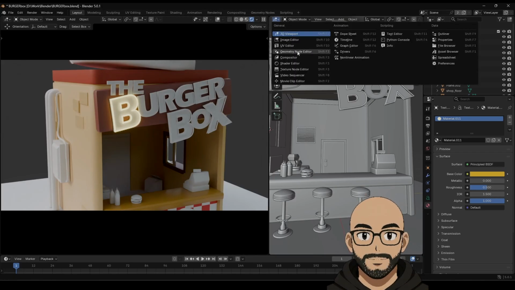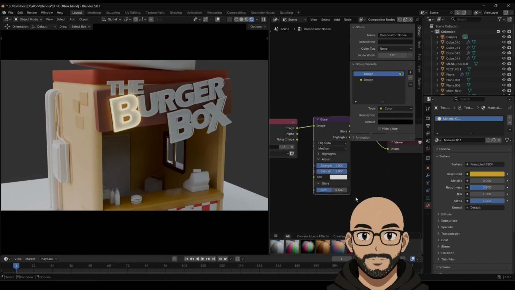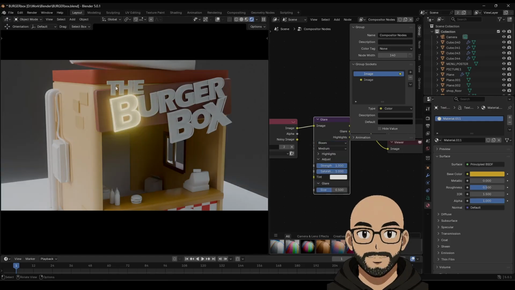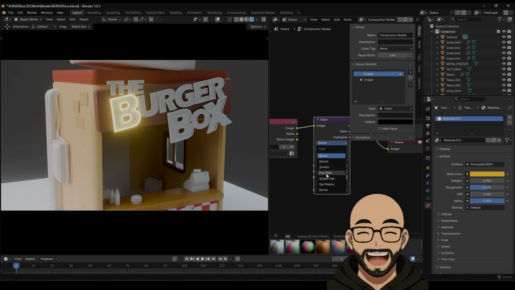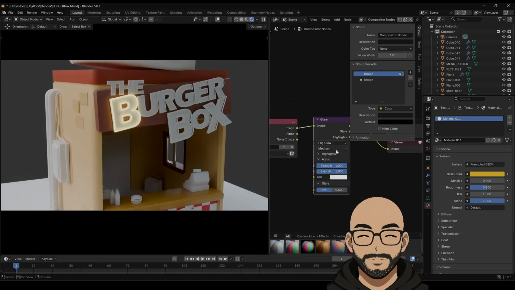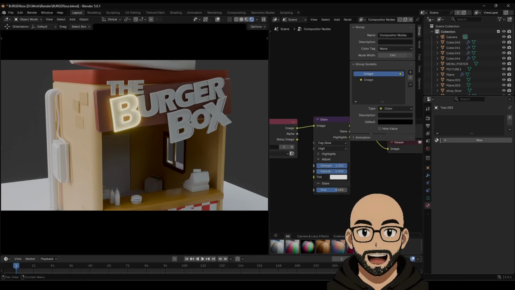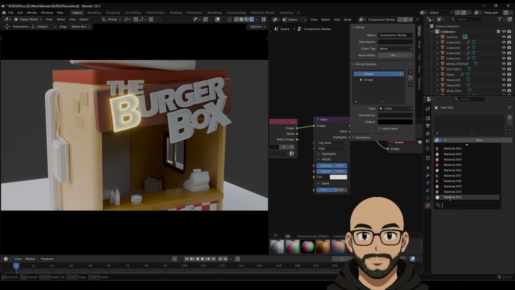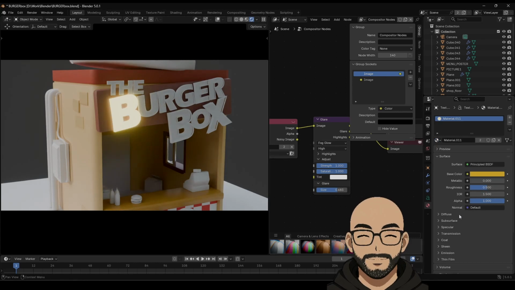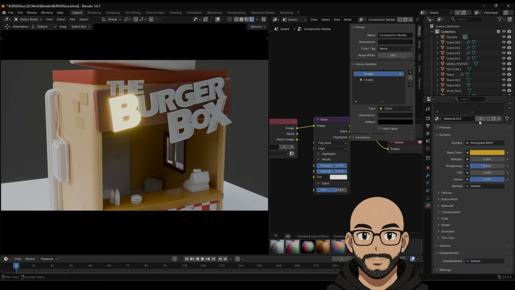So let me go back here. Change to compositor. Can I adjust this? What happens if we go back to the old bloom? Okay, so that's the old bloom, the bloom that you would have by default in here. So that is changed now. Let's see, maybe high. I like that. Okay. If I apply that same neon on this, how does that look? Oh, is that too much? It is too much.